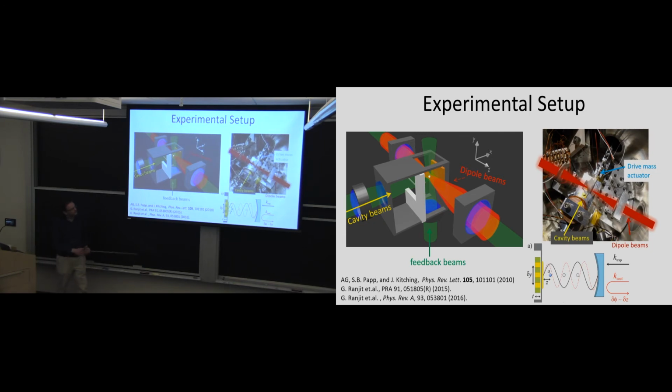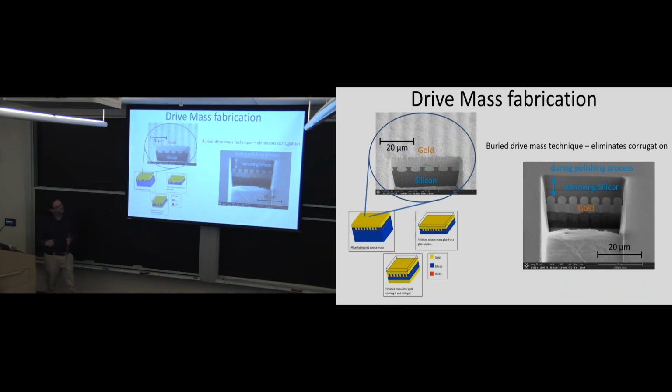The actual inside of a vacuum system looks like this. This is the axis where we have this optical cavity where the particle is trapped. Behind there I have an actuator which moves this mass structure, and then I have this perpendicular trap here that's formed with these dipole beams that I used to originally catch the particle and then eventually transfer it into that optical cavity trap. So the driving mass itself that we're using to source the gravitational force looks like this.